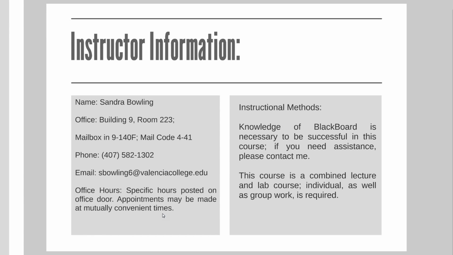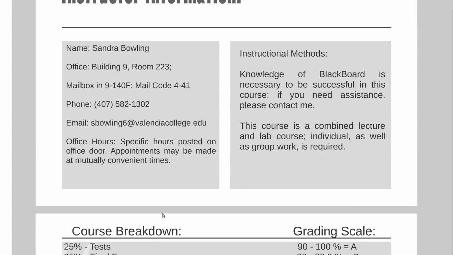Now, my information is I'm in Building 9, Room 223, and I've given you my phone and my email address on how to contact me. We'll also have office hours, and they'll be posted on my office door. For the most part, the instructional method is going to be face-to-face, and a lot of information is going to be on Blackboard. So if you need help with Blackboard, let me know. The course is a combined lecture and lab course. Individual as well as group work is required.